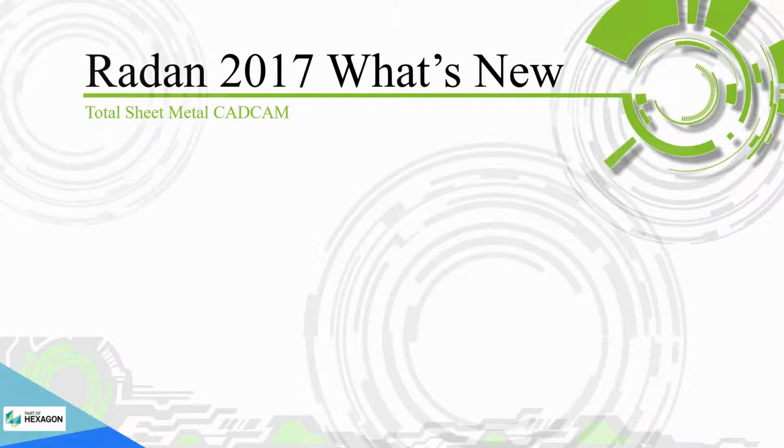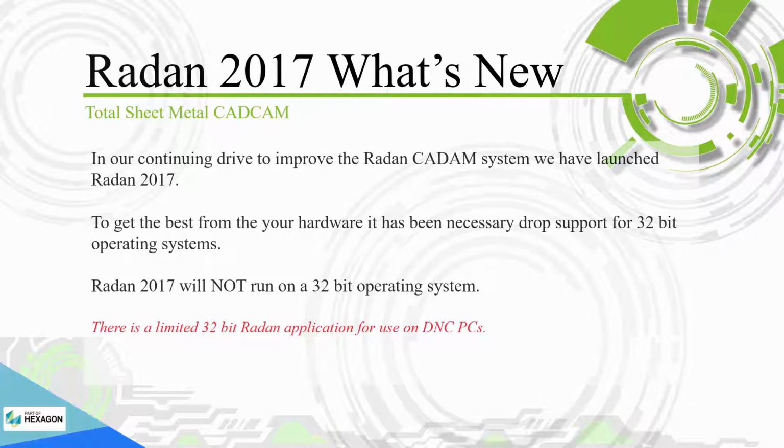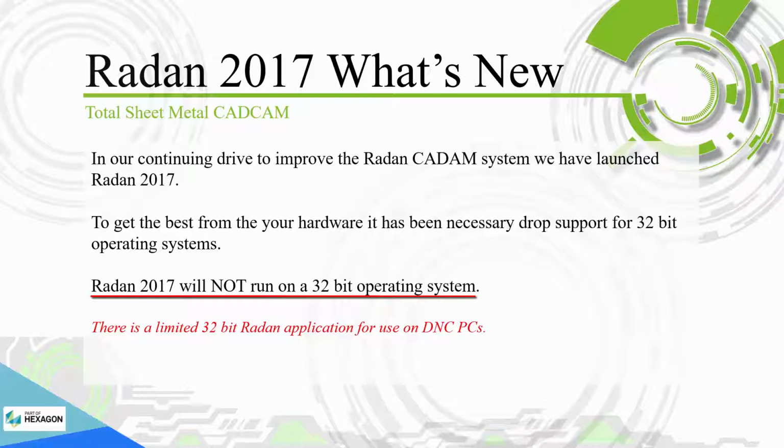In our continuing drive to improve the Radan CAD/CAM system, we have launched Radan 2017. To get the best from your hardware, it has been necessary to drop support for 32-bit operating systems. So Radan 2017 will not run on a 32-bit operating system. There is, however, a limited 32-bit Radan application for DNC PCs.